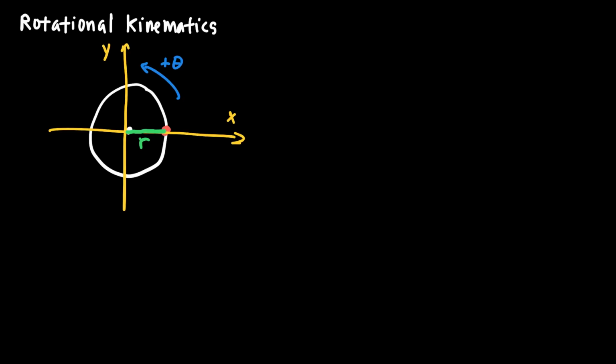Okay? And you might know that if that red dot travels through a certain arc like this, where it starts horizontally down there and then has moved up and to the left to this point here, and if the angle between those 2 points is delta theta, and the distance that that red dot is away from the center is r, then the arc length, which is the length of this arc, which is made by the red dot as it moves between those 2 points, s, that arc length is given by s equals r times delta theta.